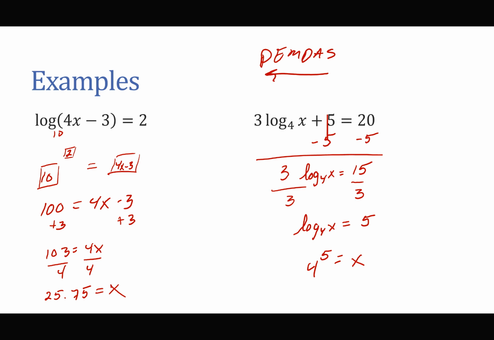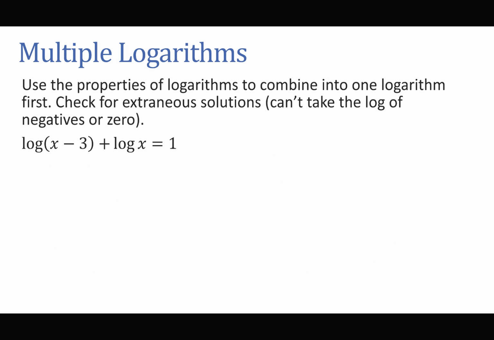We should be able to do that in our calculator. This is one I'd have you do mental math wise. 4 raised to the 5th power in our calculator is 1024. So going from logarithmic form to exponential form, calculation-wise, it's a little bit easier. But we're now all ninjas that we can do from exponential to logs and be able to solve with logs. I lied. I got one more slide. This is the last one.